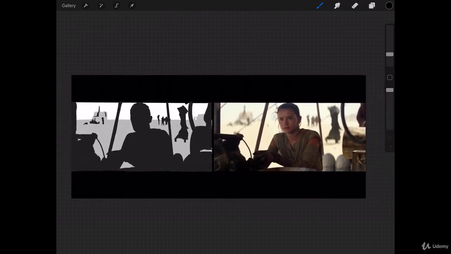Only use 3 values. Don't focus on the details, right? Think about the main overall shapes, right? That's what you're trying to focus on. If you find yourself going into highlights and focusing on folds and clothing and stuff like that, you're getting way too detailed, all right? So for this assignment, go ahead, find some images online that you think have really good composition, either iconic scenes from movies, they can be from comic books, whatever you want, paintings you find, and do 10 of them, break them down to 3 values, and really try and bring out the composition in them.